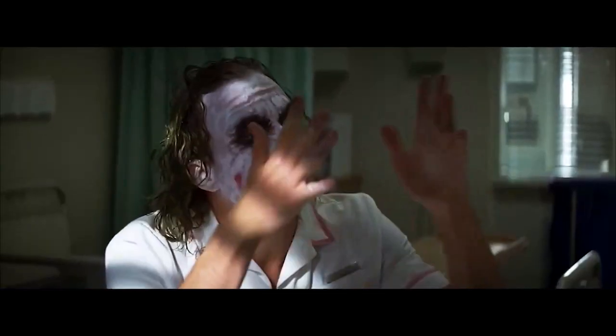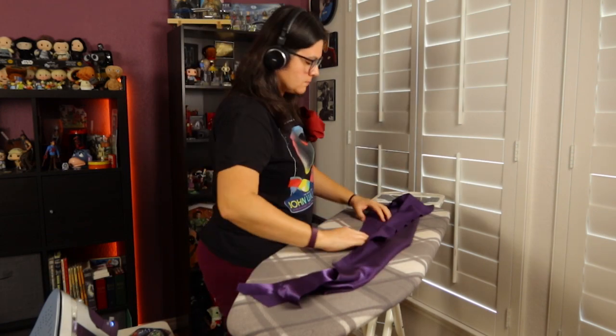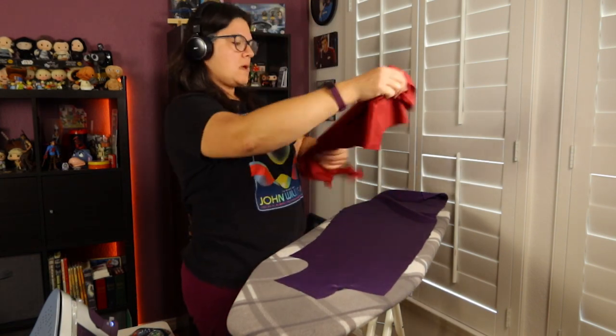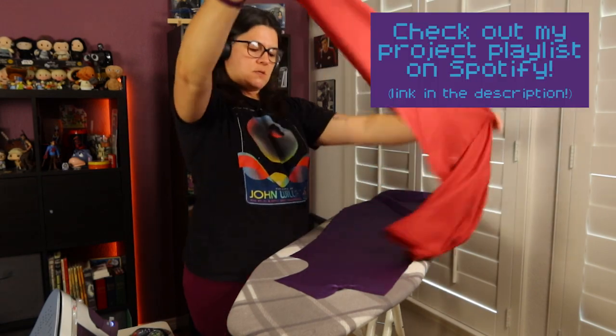I just do things. So I decided that I'm going to baste the red lining fabric directly onto the purple fabric for the outside of the jacket. That way I can treat the fabric like it's just one piece and follow the pattern directions instead of making two separate garments and stitching them together.